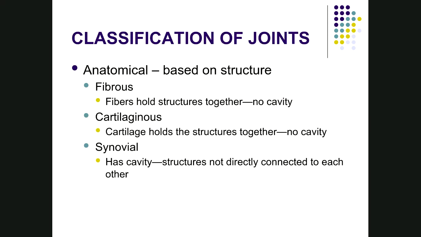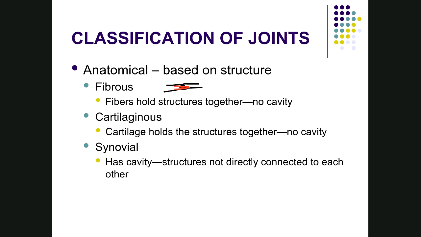Well, we have to pick one way or the other to classify joints, to talk about them. Since the book uses the anatomical classification, that's the one we're going to use too. So remember, there are three types of joints based on this anatomical classification: fibrous joints, cartilaginous joints, and synovial joints. They're all different from each other. In fibrous joints, the bones are right up next to each other. They're very close, and there are tiny little fibers holding the bones together. And we're going to see these little fibers.